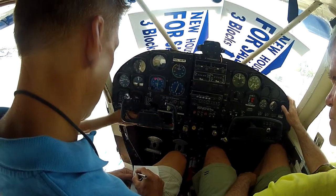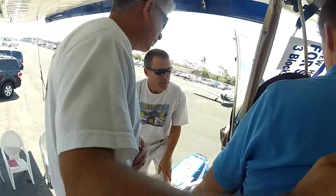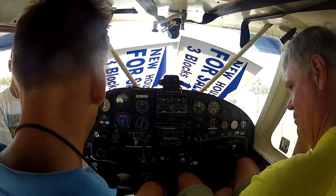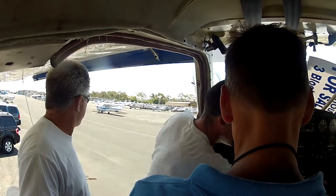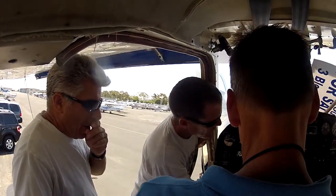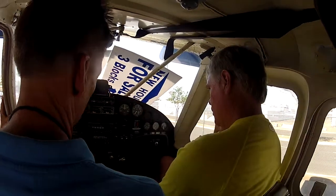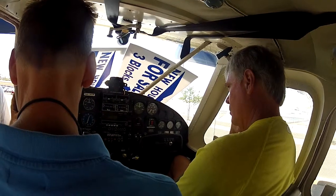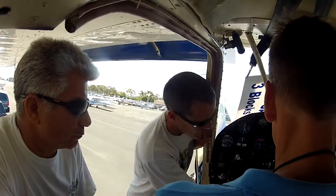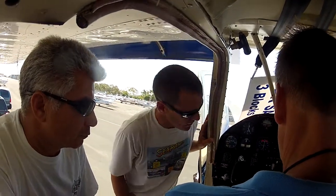We pull this out and give it three dumps of primer — if it's cold in Alaska you'll do four, five, or six. At night we put on our beacon. We've got the prime, mixture ready. We do test our electric auxiliary fuel pump for takeoff and landings. The engine drives a mechanical pump — as long as one of the two works the engine will work. The pressure carburetor doesn't get gravity feed. What's nice about the pressure carburetor is you don't need to lean it. Above 10,000 feet you can lean it and burn about 11 gallons an hour.